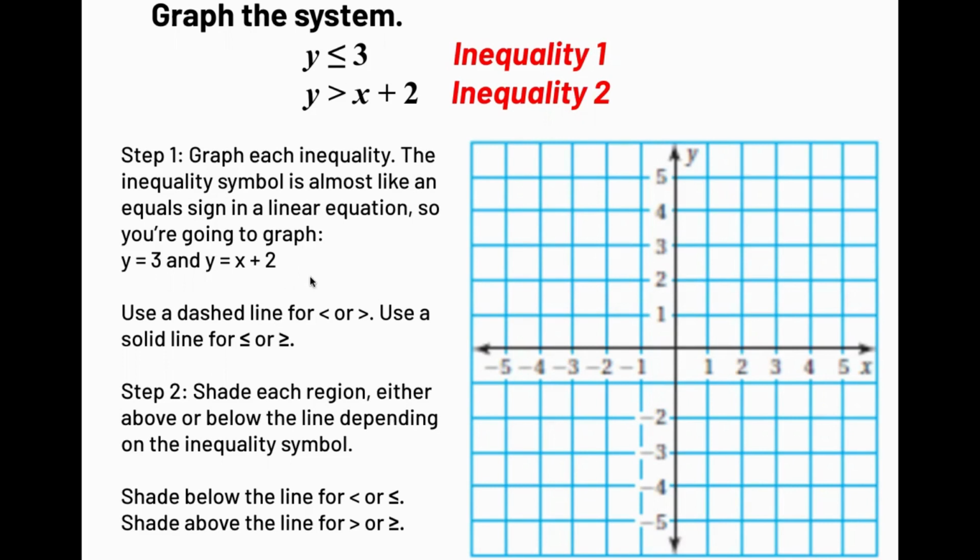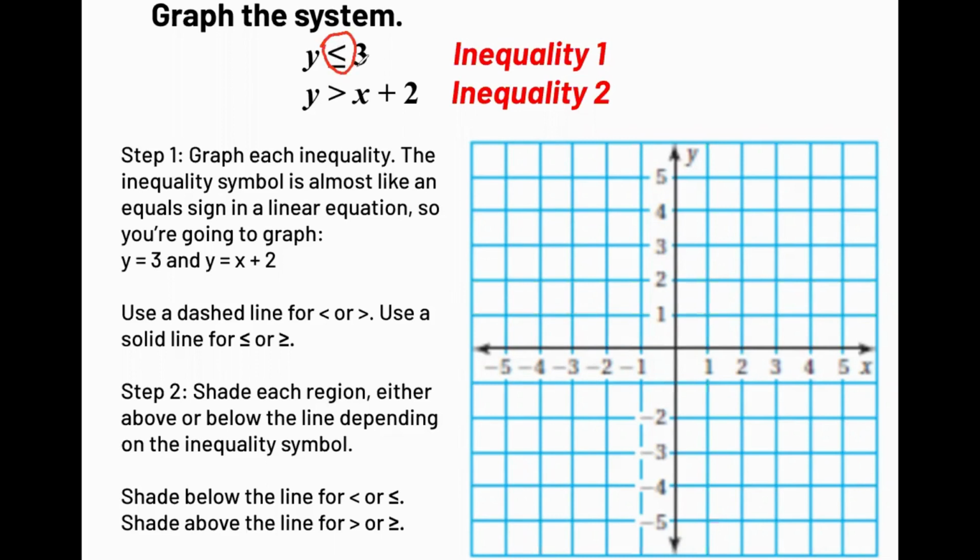However, there are special considerations that you have to make. You must use a dashed line for less than or greater than, and you have to use a solid line for less than or equal to or greater than or equal to. So make sure that you're paying attention to your inequality symbol, and let's go ahead and start graphing.